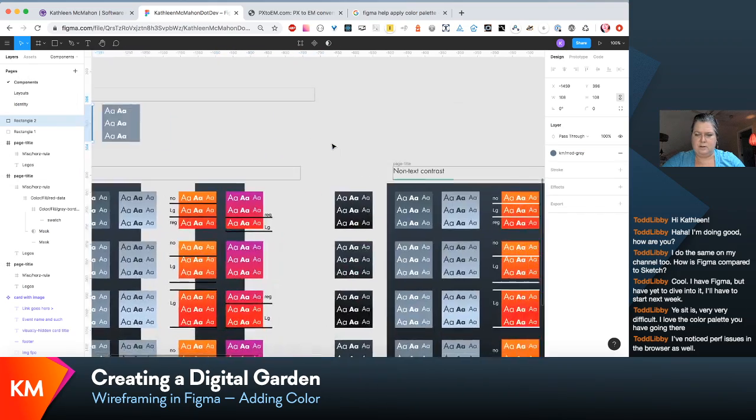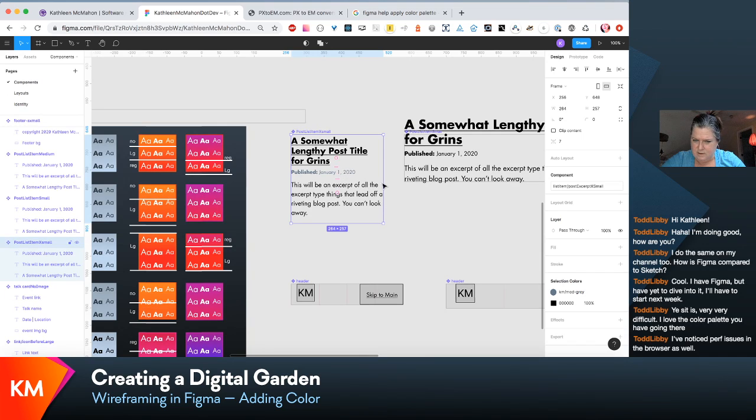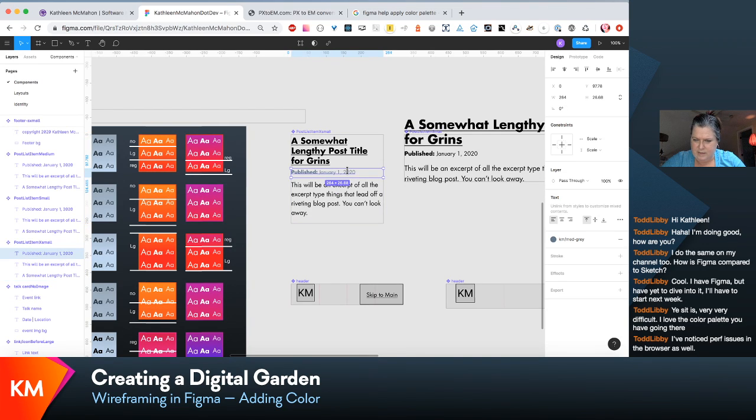Back to our components. We are at 100%. I might have to beef up this. Well, this text technically is, oh, that's why. So this, I can't go with this. It's okay.